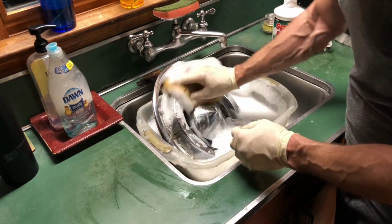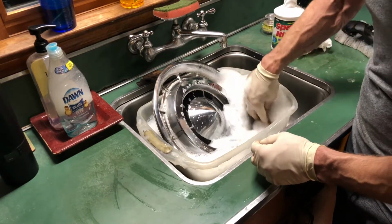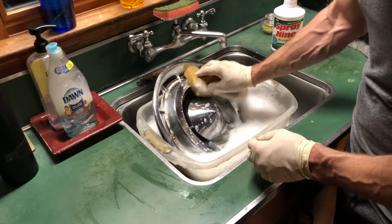The key is to keep everything clean. If there's too much dirt in the bucket, change the water. The water's already black from the other parts, so I may have to change the water soon.